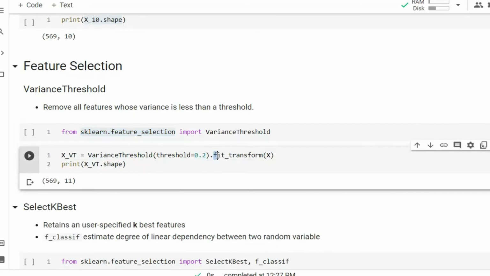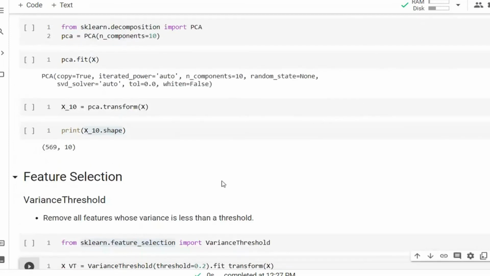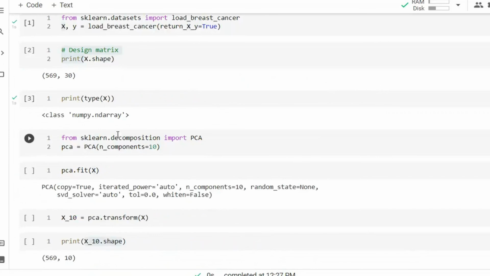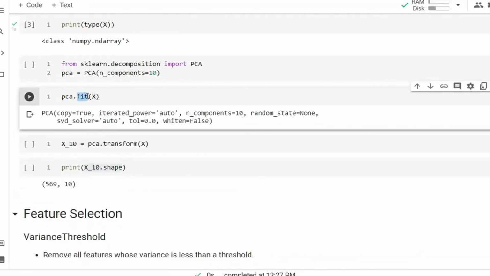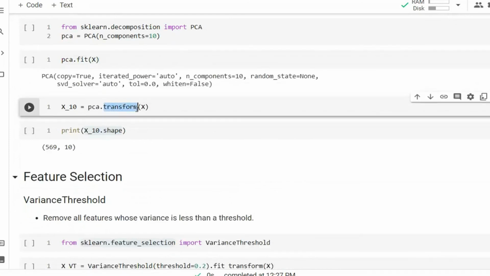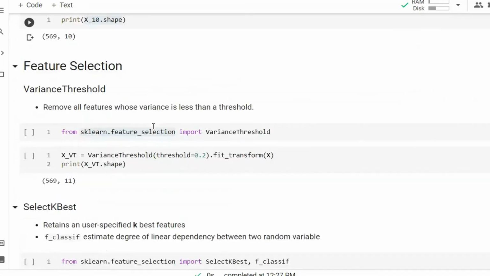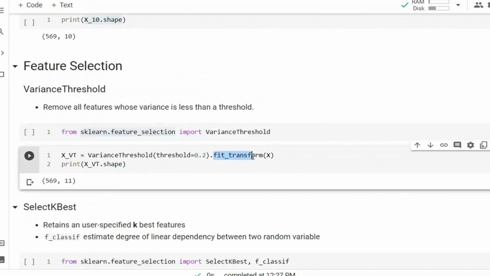So here there is a function called fit_transform. In scikit-learn, you also see fit_transform. In the PCA part, I did a fit separately and then performed transform separately. What we can do is both in a single operation, which is called fit_transform.